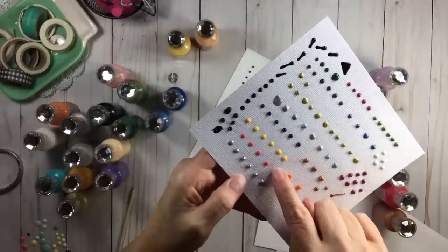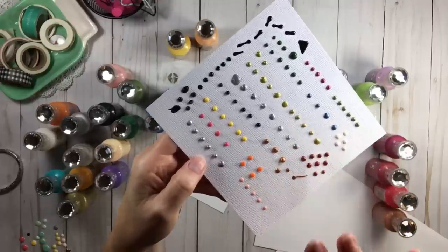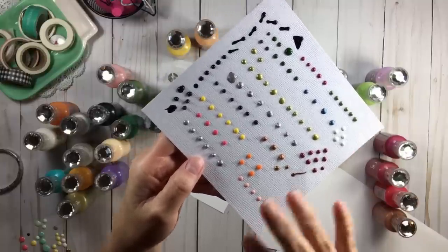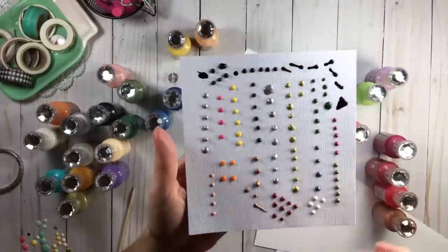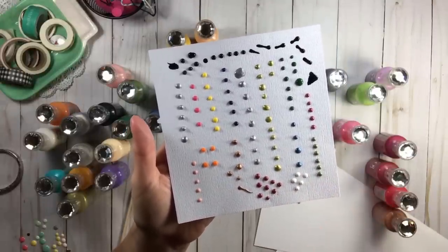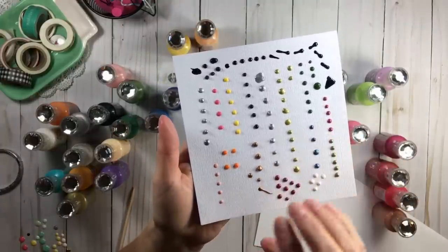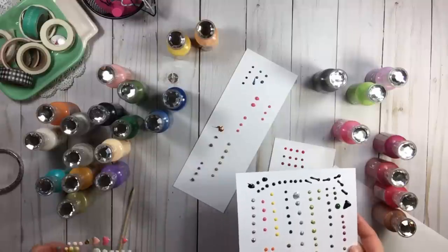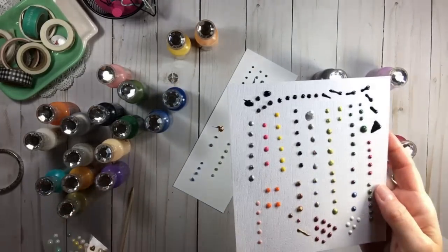Some people said they didn't dry no matter if they were jewel, glitter, gloss, or metallic — I think your climate may have something to do with it, just like anything else. Some products work better in some areas of the country. Also, some people were putting them on a Tim Holtz mixed media brayer mat, waiting for them to dry, then wanting to pull them off and use them like enamel dots — that's not what they're designed for. They're designed to go direct to paper.